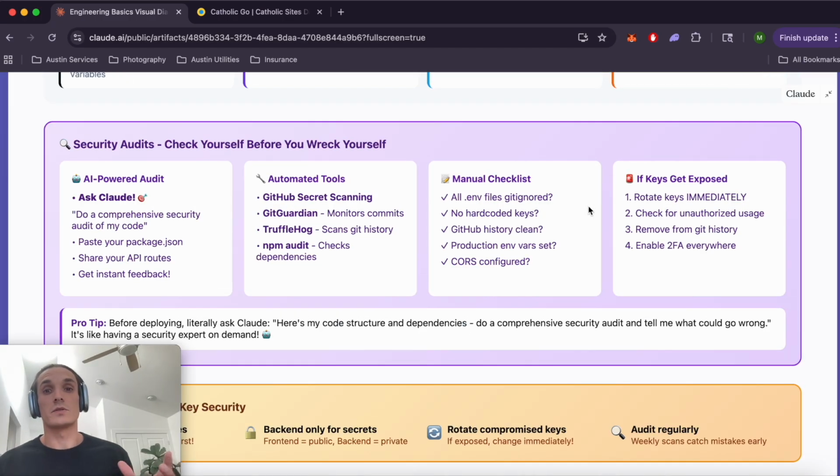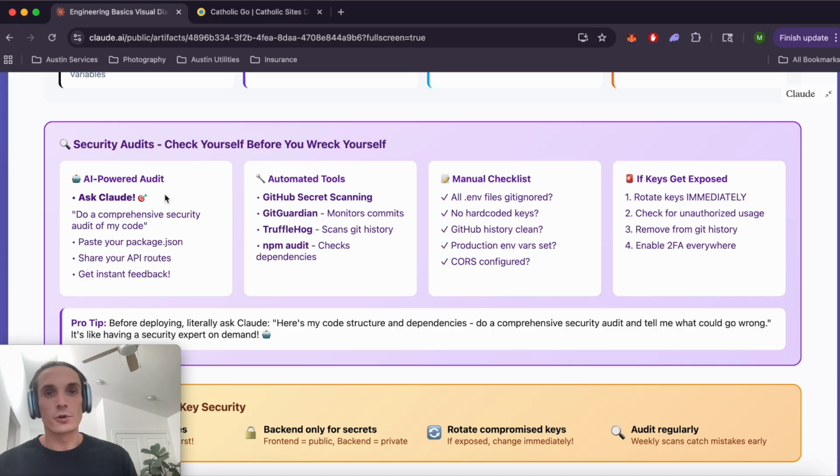One of the easiest things to do as well with vibe coding is security audits. I certainly don't know best practices when it comes to software development, security, and code. However, Claude does. And so one of the easiest things I do is just ask Claude. I say, do a comprehensive analysis, security audit, and analysis of my code base, and let me know what I need to fix. And more often than not, it will come back with a couple different recommendations that are easy enough to follow prompt and get Claude to fix.